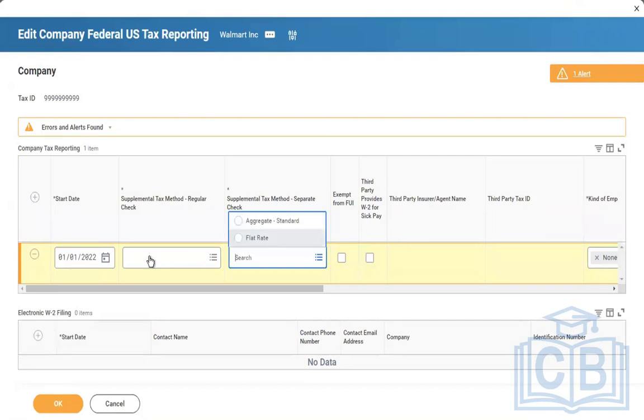Similarly, for regular wages, so I'm selecting standard withholding. Means every month we hold, and every quarter will pay. For separate check, for supplemental wages, are you going to take a flat rate or aggregate standard? So just want to give an example. In India, if we are receiving any bonus, there will be a flat 30%.